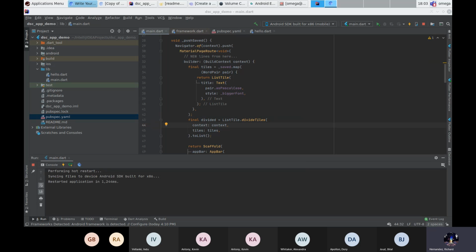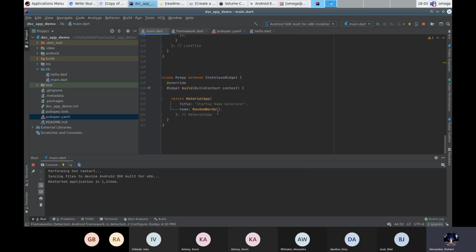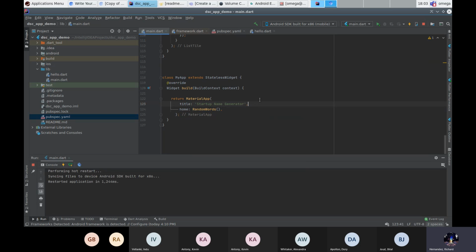To do that, we're going to change one part of the My App class, the one that we started with all the way down here that we probably forgot about. And what we're going to do is just run a theme data call. It looks something like this.